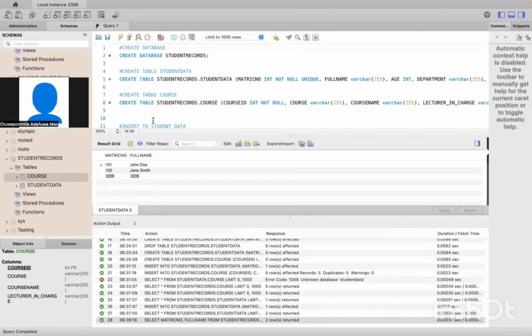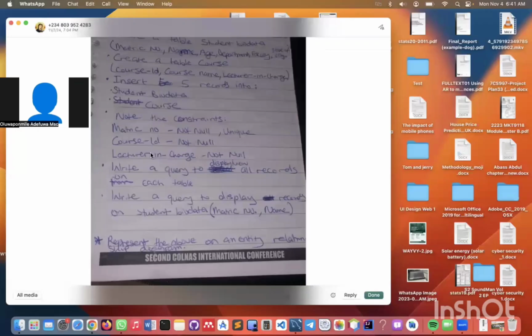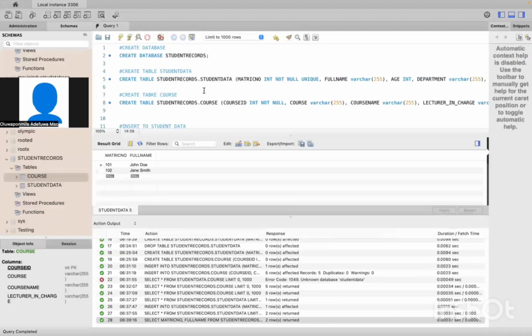But I didn't attend the class, so I don't know how lengthy she talked about this assignment. But she said represent. There's no way you can represent the relationship without it having a foreign key. A foreign key is like a primary key that is inside another table. So we can create a foreign key. There's a way to do it automatically here, but let me borrow the query online. I'll be back shortly.